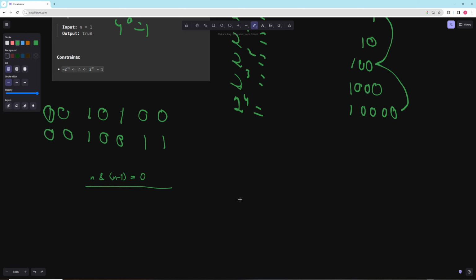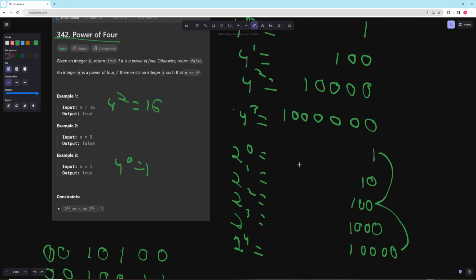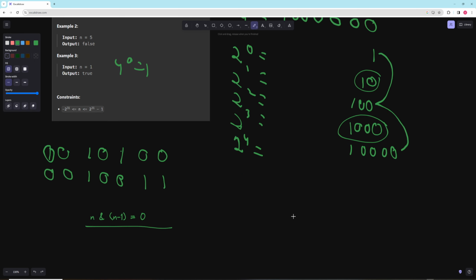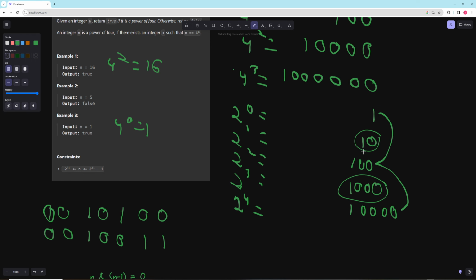So now that we know how to check for a power of 2, we just have to figure out how to get a power of 4. Half of the powers of 2 are powers of 4, but which ones aren't? The ones that aren't are this, and if we keep going, it's basically any one of these. So if you write down a bunch of bits, the power of 2s that aren't a power of 4 have the even bits as 1s, or I guess it would be the odd bits, depending on which way you count.